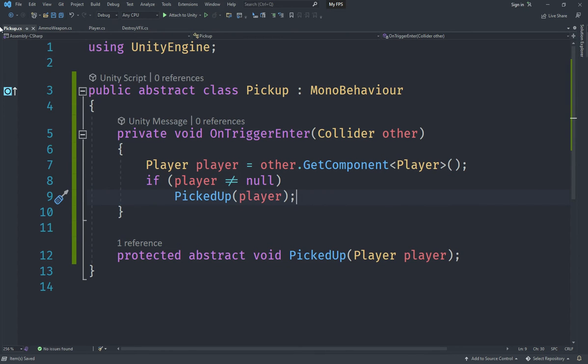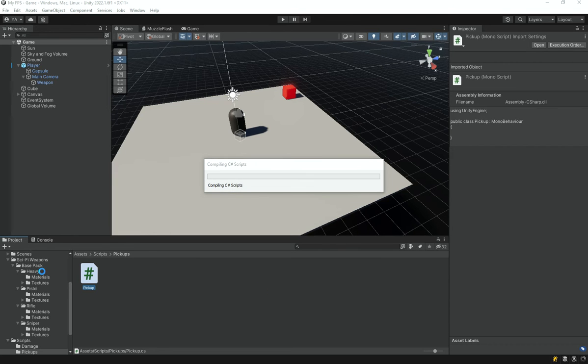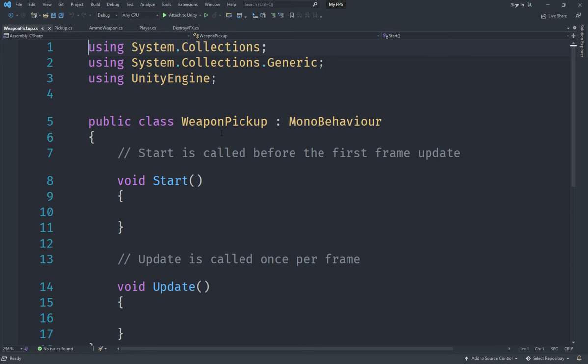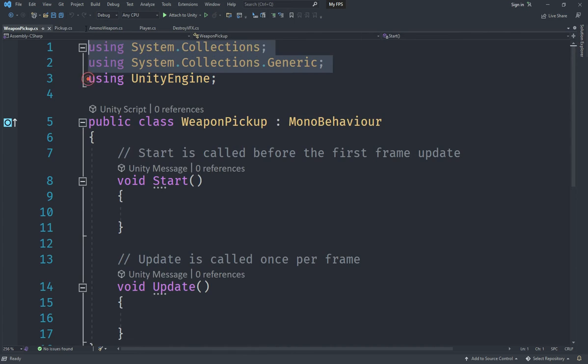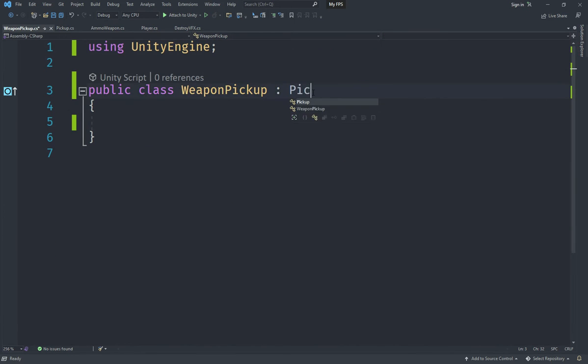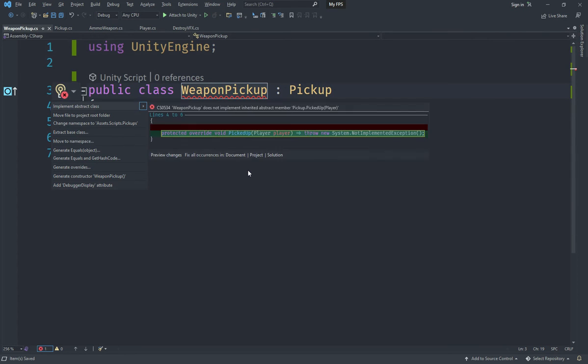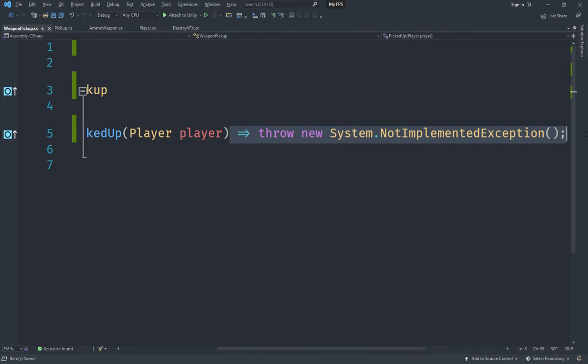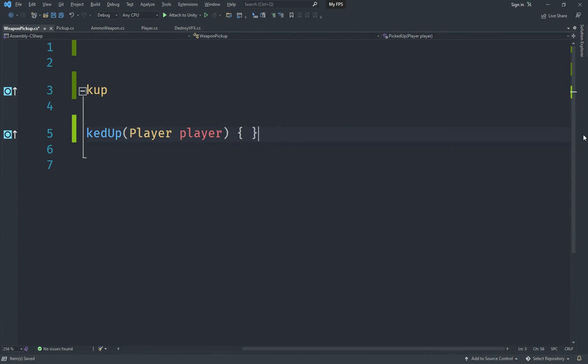And now we can start adding more stuff to it. So let's go under Unity and compile, and now we can add an actual weapon pickup in here. That is exactly what I have done here. As you can see, I've already added a weapon pickup script, and what you need to do is remove the top two using tags and then all of the functions in here. Then you need to make sure it inherits from pickup, and then you can just press Alt Enter, and by the way I have switched back to Visual Studio, and implement the class. This currently just throws a not implemented exception, but we are going to change that.